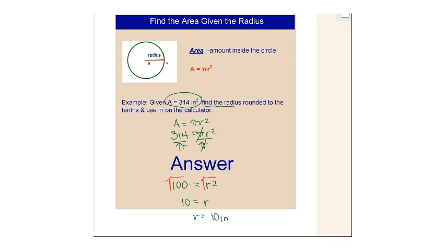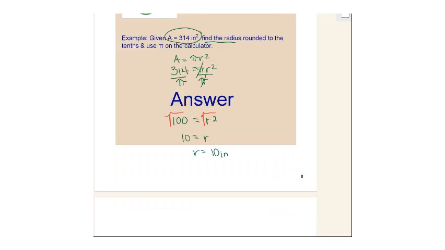So we can see that rounding to 100 was really helpful here, so that we could take the square root of a perfect square. So go ahead and round if you get a number that's really close to a perfect square and you're setting it equal to r squared. That way you can take the square root. If it's not a perfect square, just write down what you get to the nearest tenths and then take the square root, and you'll end up with a decimal as your answer.